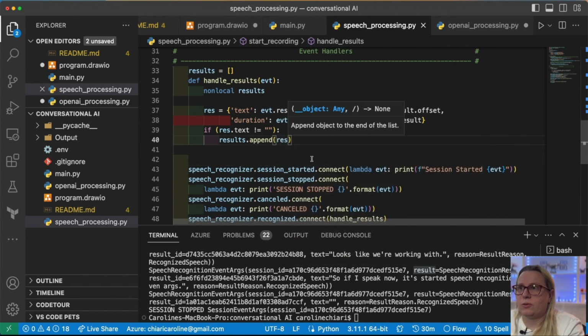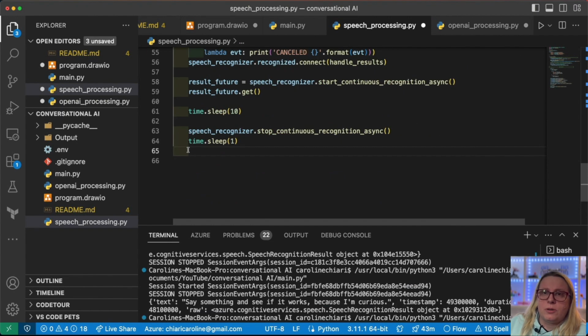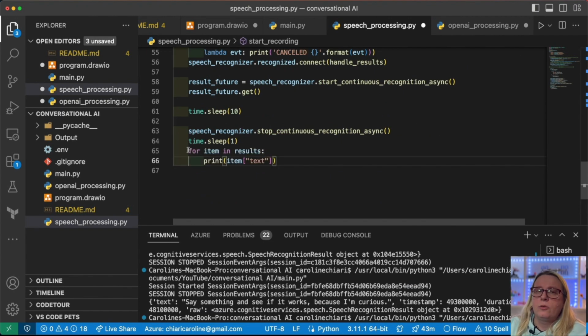So now we have our real result. Now we want to check what the result is. So just for now, we're going to return something later. But for now, let's just print the results. Okay. So let's save this.